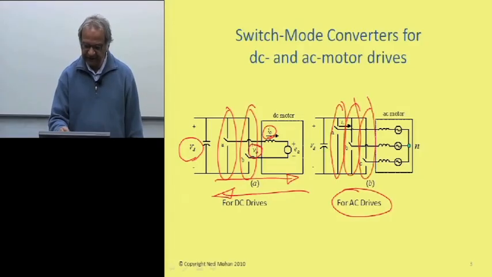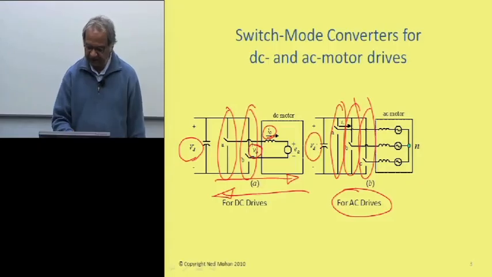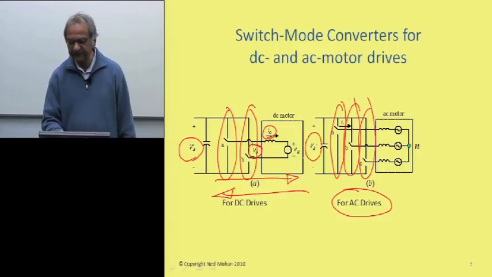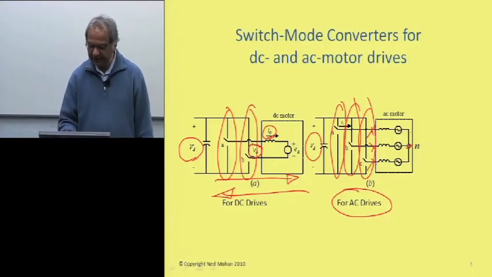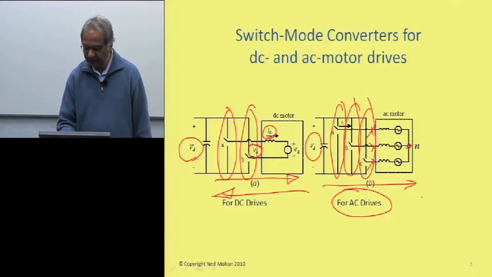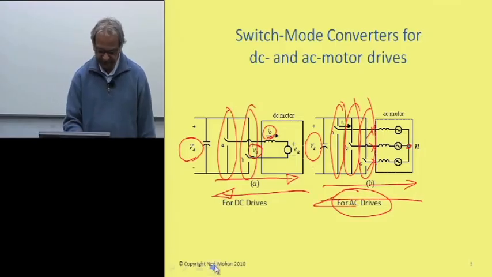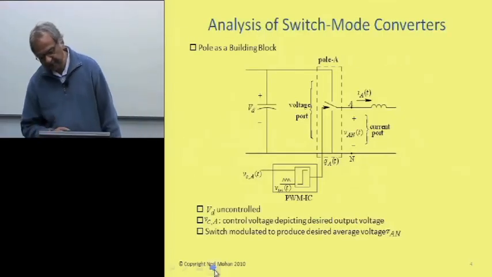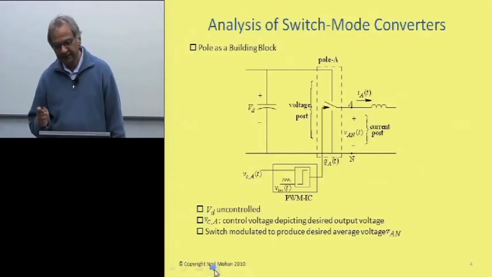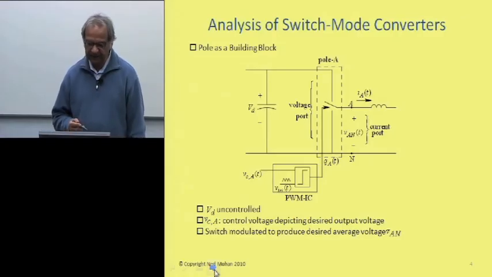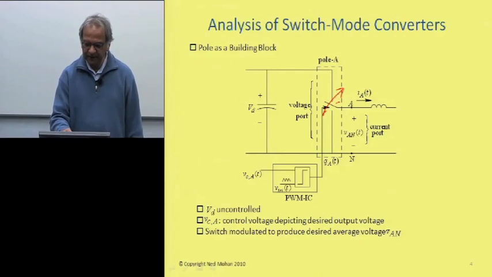So in this case, we have a DC voltage across this large capacitor, and we have to synthesize AC voltages at these terminals with respect to this motor neutral. And once again, the power flow could be in either direction here. All right. So like I mentioned to you, this switching power pole is really the basic building block. And the requirements are that it's embedded. It's a bipositional switch, either up or down.